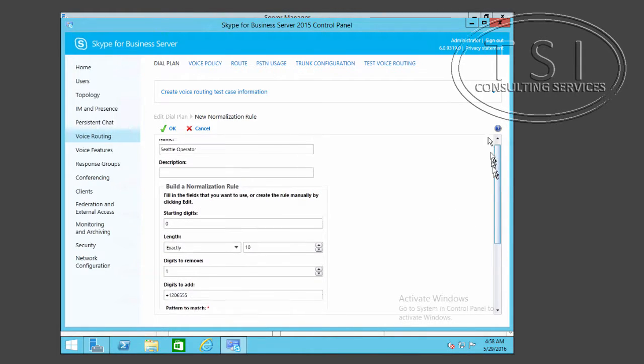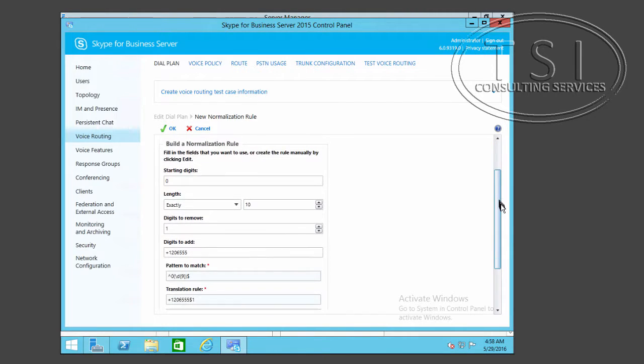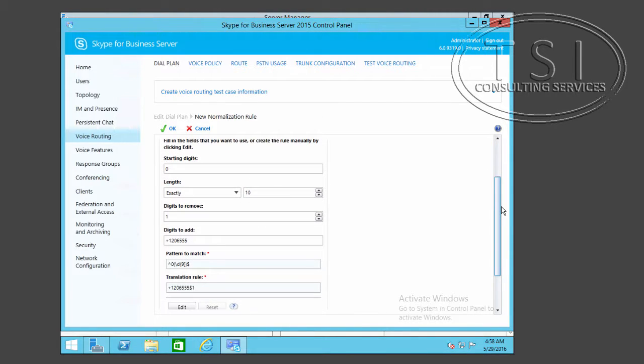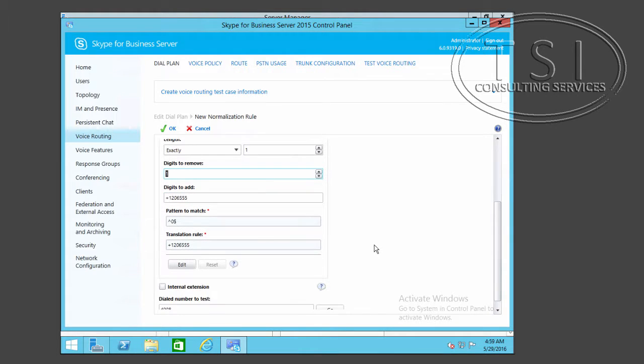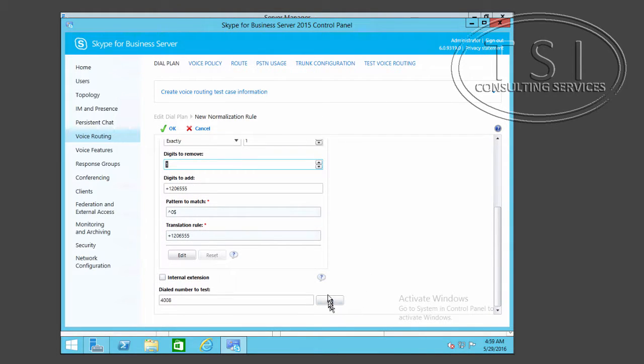So as you can see in here, Seattle operator 0. Now in this one, exactly 1. Digits to remove 1. 1206 555. Then I added 408 to this one, and I'm going to type go. This one right here.